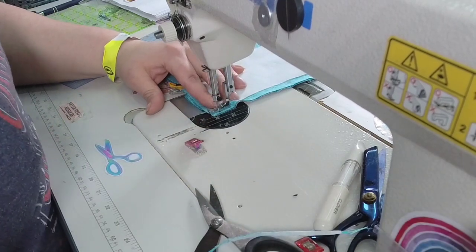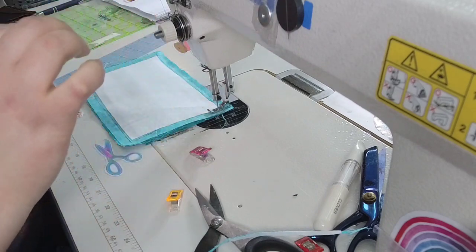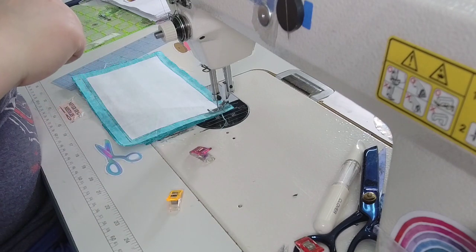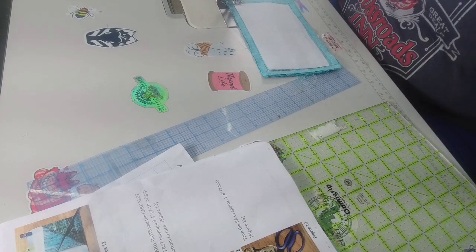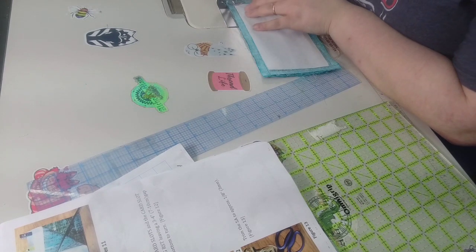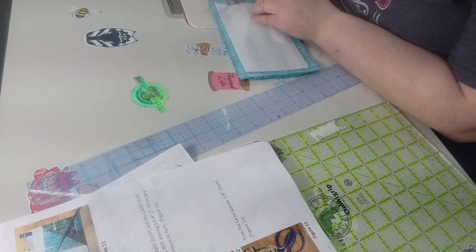Try to stop with the needle down. Okay, so this is where the card slots want to move. You can do a couple things. You can use an awl, or I'm just going to wing it. But you can see the card, so an awl would help because you can just hold it down instead of having your finger nearby. But we do what we can with what we've got.